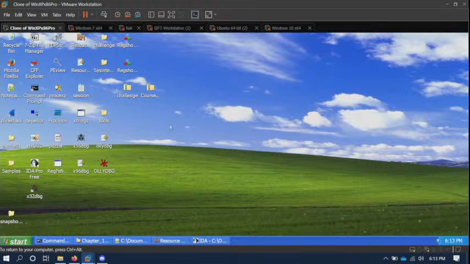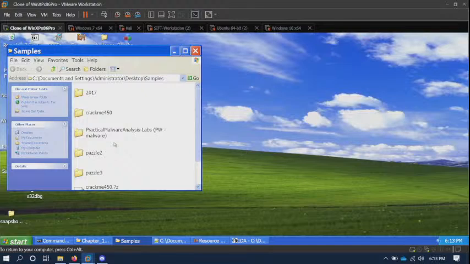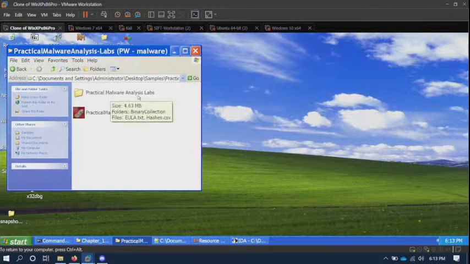All right, I've got way too many things on my desktop. You probably don't have any, I would imagine. Well, you should have most of the tools. Oh, they're on the desktop? You've got shortcuts on them? Okay, so is everyone running a VM? Does everyone have this cool Windows XP background in front of them? Yeah? Okay, cool. So there should be a folder called Practical Malware Analysis Labs.